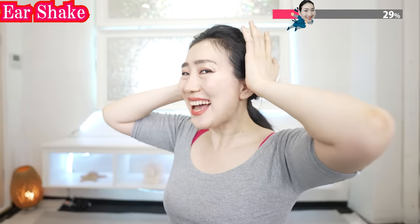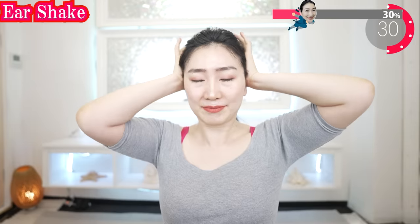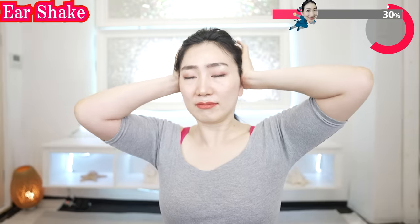And now sandwich your upper ears and gently shake. There are large lymph nodes around the ears. Let's shake away the wastes from your face.